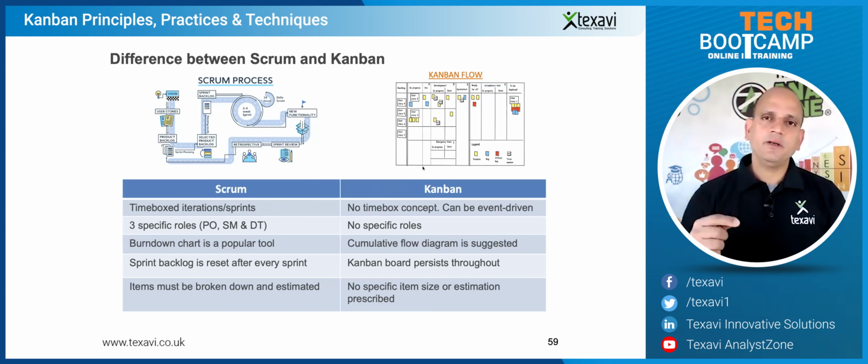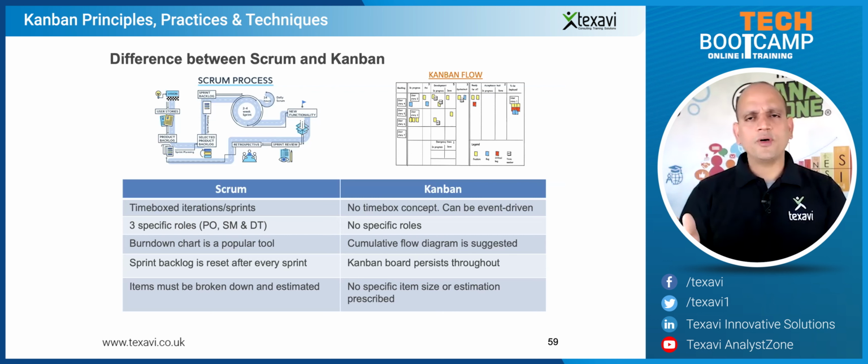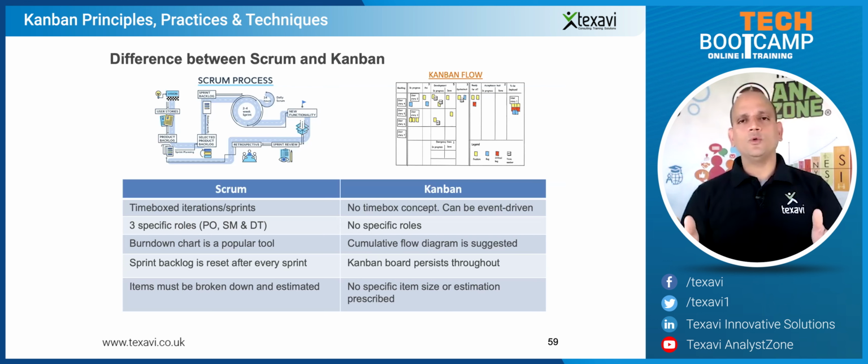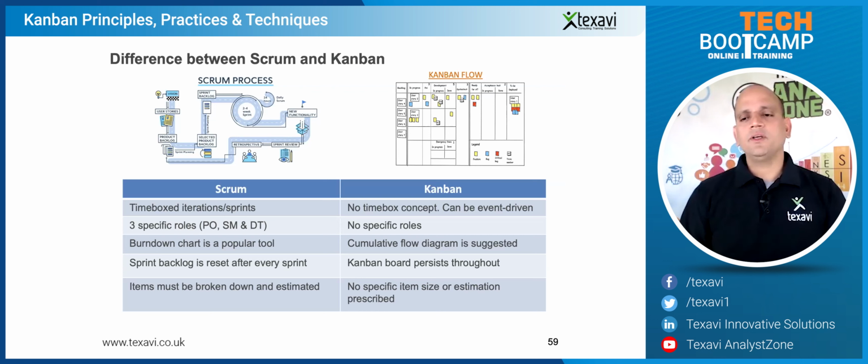It can be driven by triggers of when the work comes in, or based on some regular periodic events, like going to the customers and asking them for a customer satisfaction survey. That could give you a lot of work in terms of where the problems are, so you work on those. That could be an event, something external. And that's not a time box. There's no specific time limit when you need to complete those defects or the suggestions coming in from the customer survey, because you prioritize them and put them into the sprint backlog.